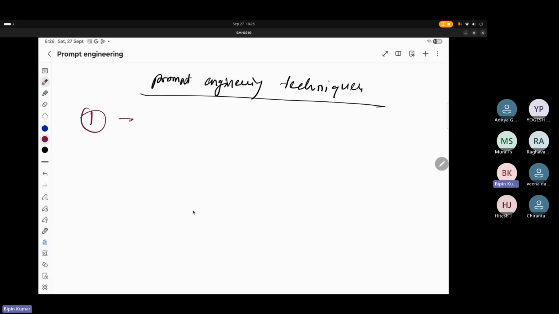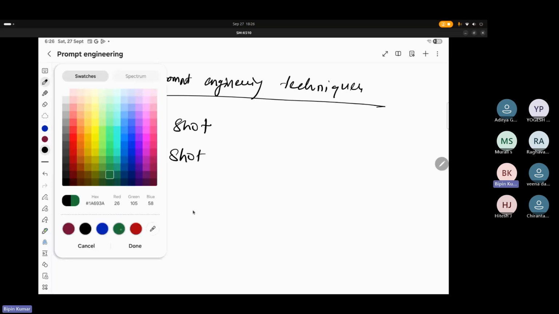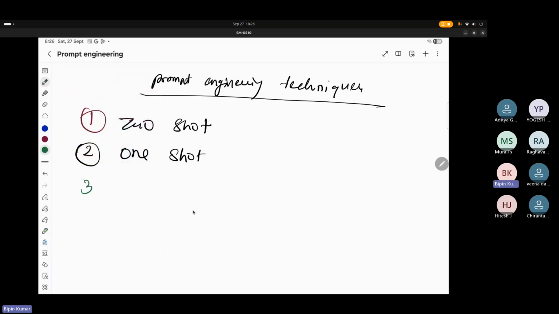So there are different techniques in prompt engineering. First is zero shot. Second is one shot. Third is few shot.